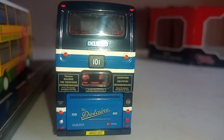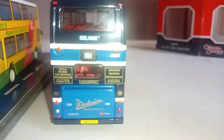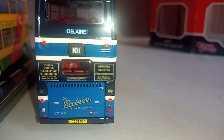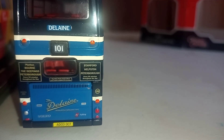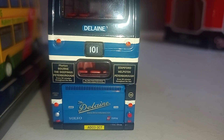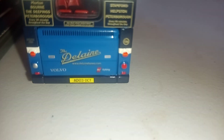As you can see on the back of this bus, you've got the Delane logo, the route number 101 that runs between Bourne and Peterborough. I think these are their main two routes — the 101 and 102 between Bourne and Peterborough. I think Morton is on the 102. Then you've got the 201 and 202 that runs between Stamford and Peterborough. That one only runs Monday to Saturday. But the route between Bourne and Peterborough on the 101 runs seven days a week, while the 102 up to Morton I think only runs Monday to Saturday. You've also got the golden Delane logo at the back.